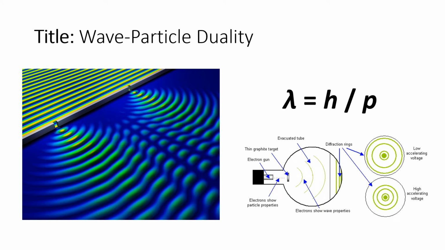Hello. Today we're going to be covering wave-particle duality. Firstly, we're going to talk about some of the properties associated with particles and waves. Secondly, we'll be describing the electron diffraction experiment and explain what is suggested about the nature of electrons. And finally, we'll perform some calculations with de Broglie's equation, including momentum calculations.